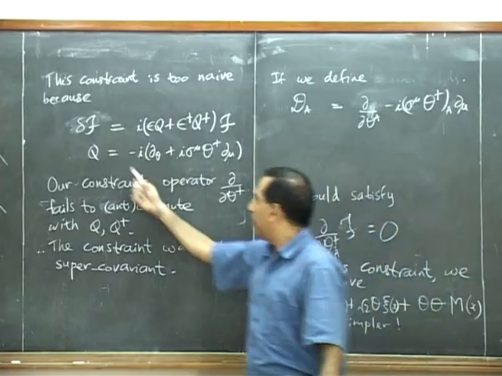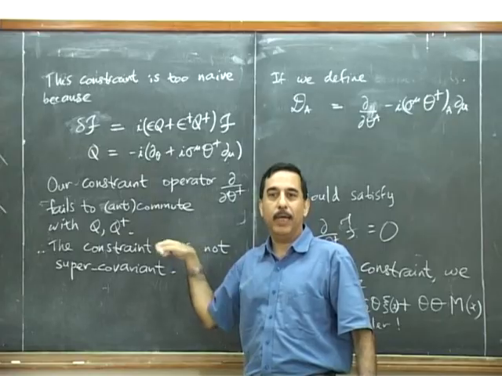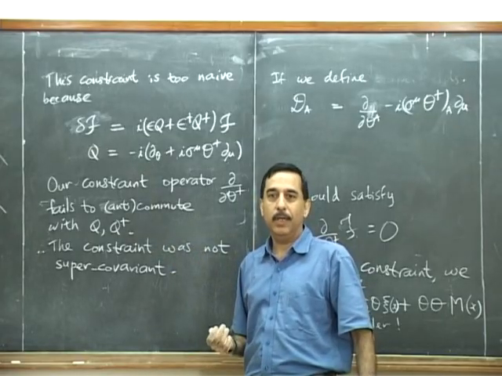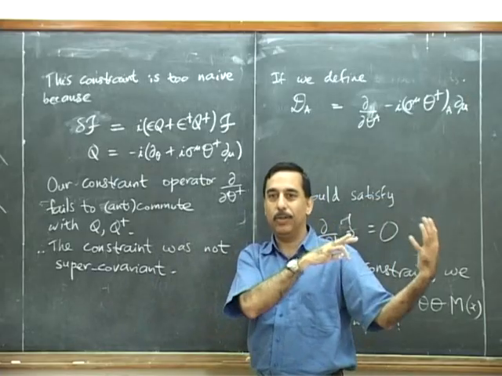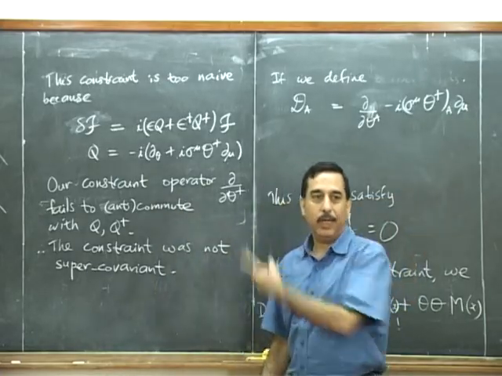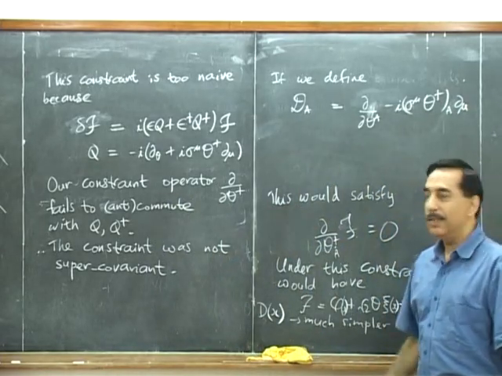With Q, the factor of i is the same factor of i we put in when we talk about P mu being i del mu. It makes it hermitian because del changes sign because of partial integration from the in to the out, from the bra to the ket, if you like, and i restores the sign. So D will be anti-hermitian in that sense, but so what?